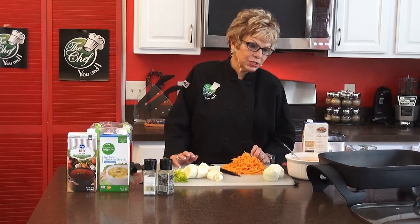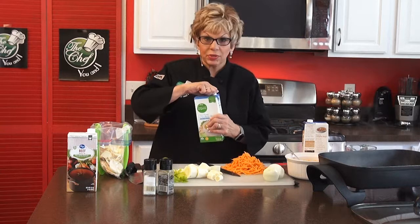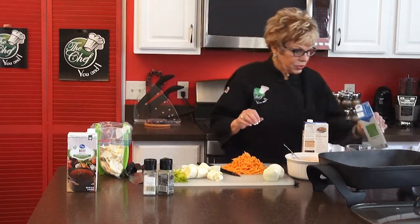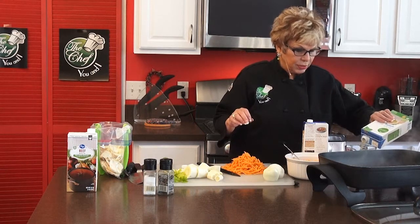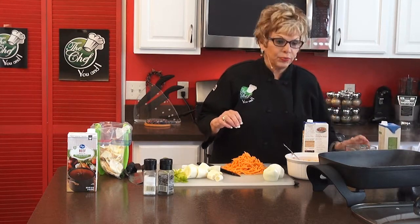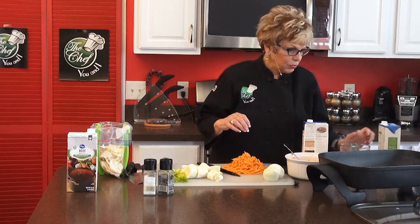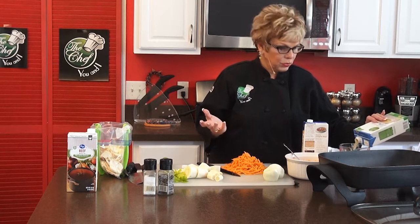But I'm using just beef bouillon and, believe it or not, a little bit of chicken bouillon too, because I wanted to have enough here for this whole soup. Unfortunately, my husband doesn't like lentils, but I do. And it's so good for you. It's such a healthy soup. You can add that to it. And then we're just going to put a lot in there. And you can add water to it, too.